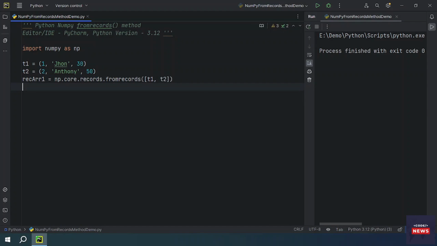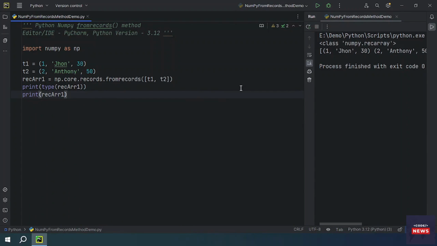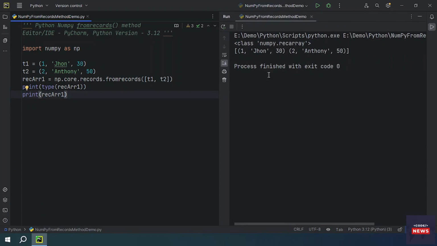If you check the type of the returned array, you can easily check it with type. Let me run the program. So you are getting your two records in the form of tuple one and second.